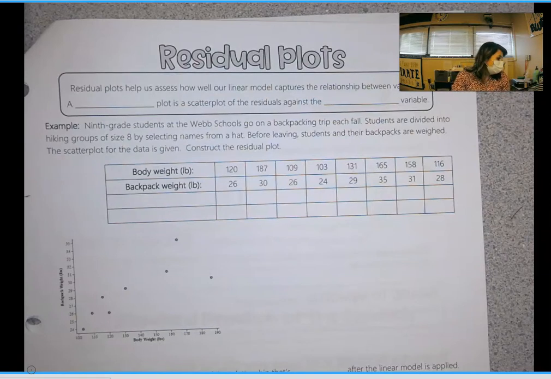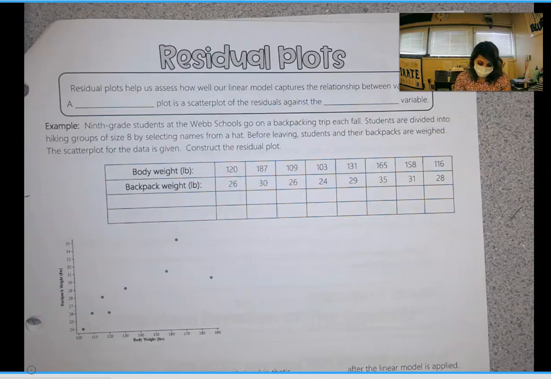At the beginning of this unit, we talked about how scatter plots can have different forms. We can have a linear form, a nonlinear form, a curved form, with two clusters. Linear scatter plots are not the only scatter plots that exist. They are just the scatter plots that we have been focusing on for the past couple of lessons. We need a way to determine whether or not a linear model is appropriate for the scatter plot we're seeing.